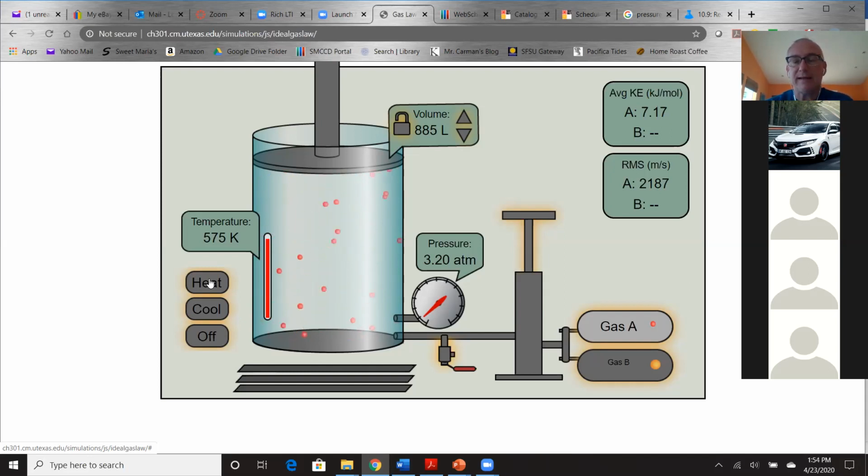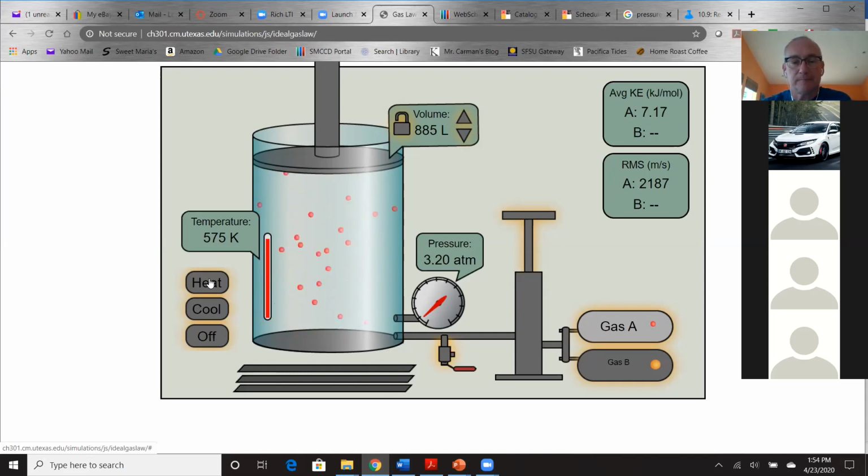So this would be like taking a balloon and putting it in the freezer and then taking it out and putting it in the back of a hot car. The pressure is the same, atmospheric pressure, whether it's in your fridge or in your hot car, but the temperature's different. So when the molecules start moving faster, the volume increases because there's more space in between the molecules as they move faster.